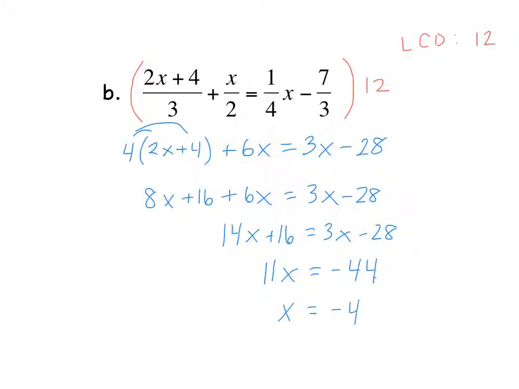So I find this to be a lot simpler than trying to get common denominators throughout and gathering like terms with fractions still in them. Okay, so I like to kill the denominators, make it easier on ourselves. All right? Okay, so let's go on to the next few examples and see what's in store.